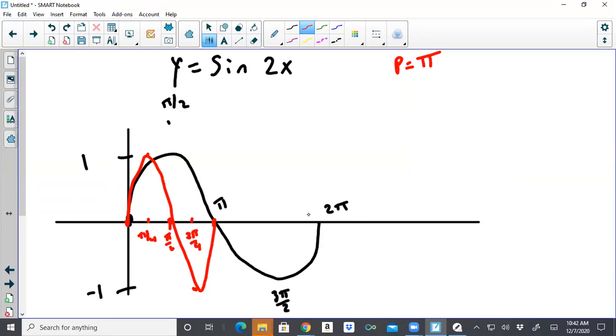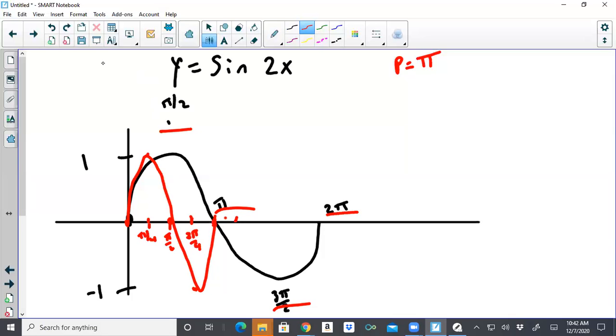And I just like to think about this in terms of four spots. 2 pi has 4 important spots: pi over 2, pi, 3 pi over 2, and 2 pi. So all I did is I realized, okay, well, if I know my ending point is going to be pi over 2, and I have 4 important spots, make my 4 important spots. 1, 2, 3, 4. So I have my 4 important spots. And then I just know that I have to break that down as I work through.